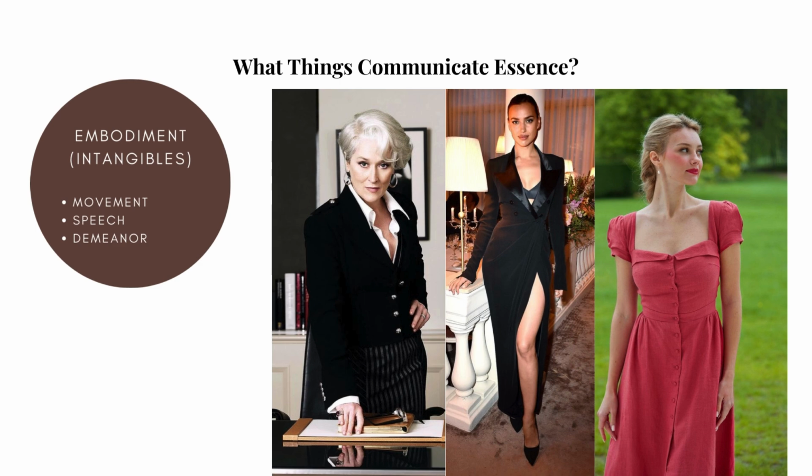And finally, demeanor. A demeanor is all-encompassing, but it can also be clearly worn on a person's face, and it's how that person is perceived by most people. This is how a person generally outwardly presents. Some people are intimidating and intense, like this picture of Meryl Streep in The Devil Wears Prada. In the character she played, I believe she was embodying the essence of Anna Wintour, which is a very strong, dominant character that people generally fear.